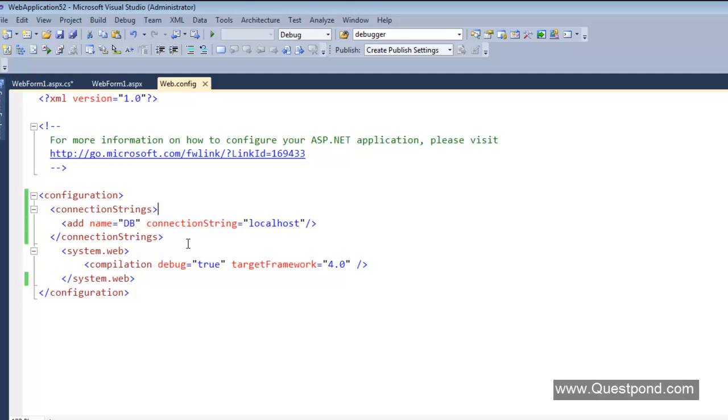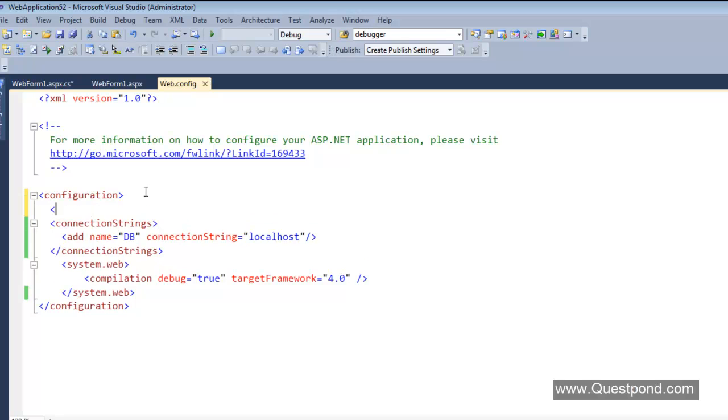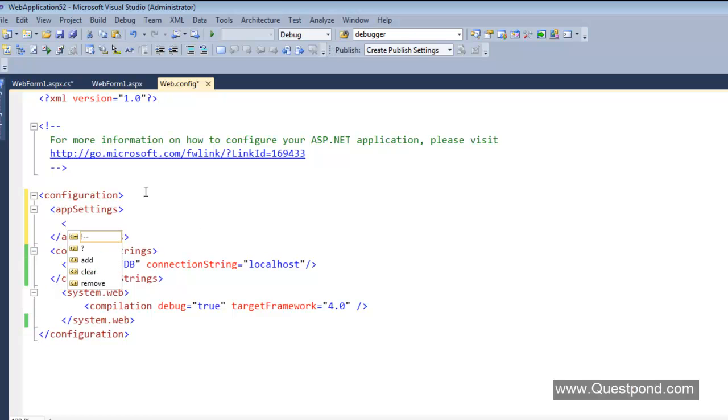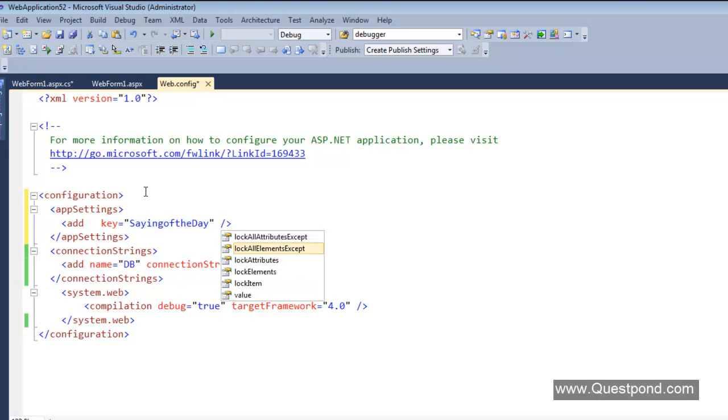In the web config file, I can say that there are some application settings, and in the application settings there is something like saying of the day. So today the saying of the day is learn new things. Something like this.